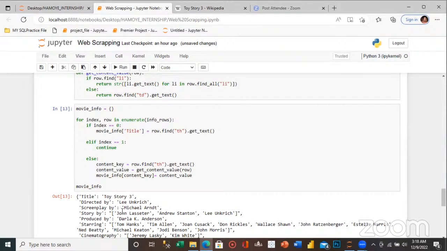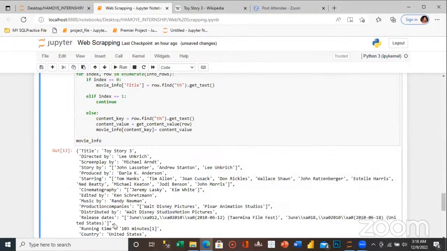Screenplay by is the key, and the name is the value. Story by is the key, and the name is the value. So these are all the rows which we use the index to call forth.